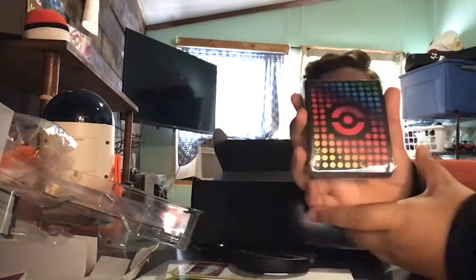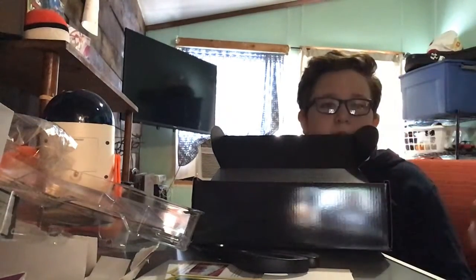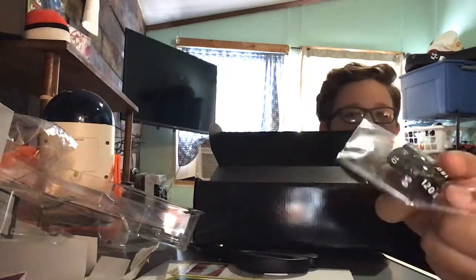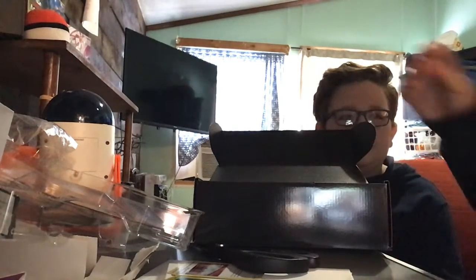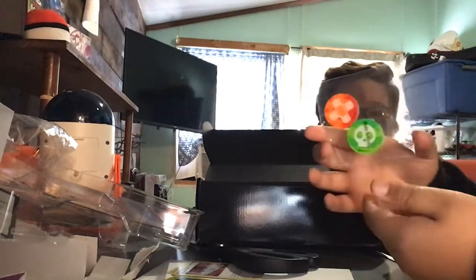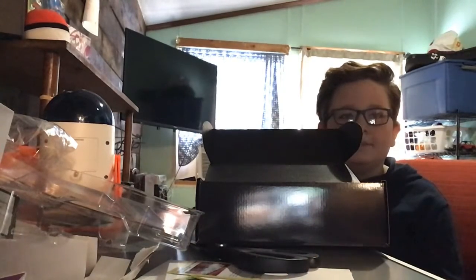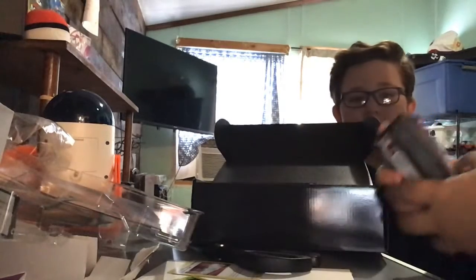Okay, buddy. Now we got these sleeves. I love these sleeves, guys. That's really cool looking. I'm gonna give him some. I'm gonna give him a little bit of everything. We got the dice. Love the dice. And we have the damage counters. And we also have the booster packs.